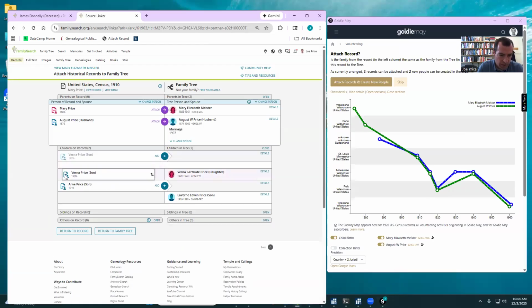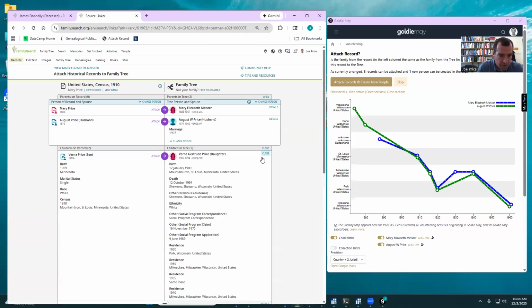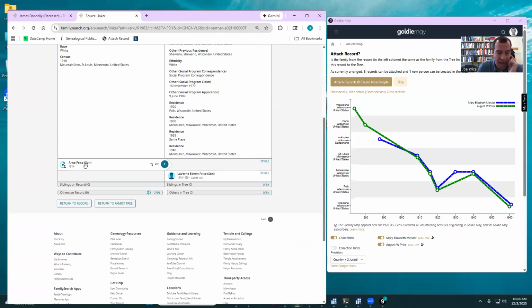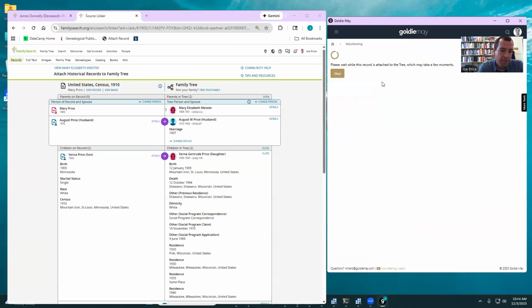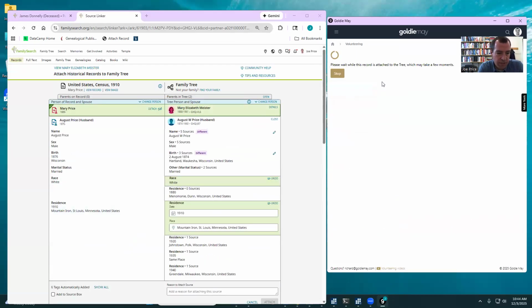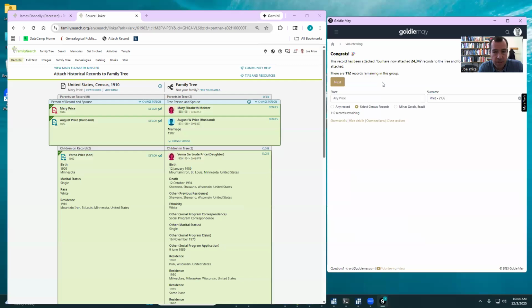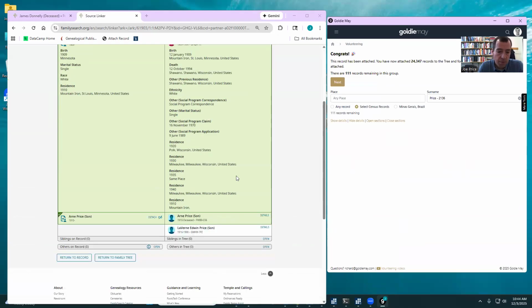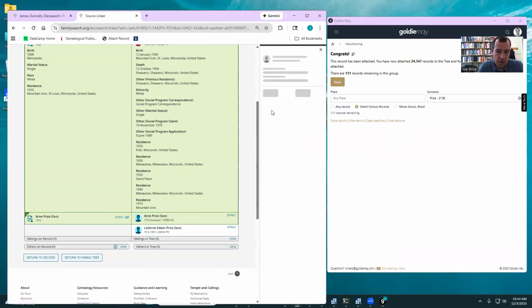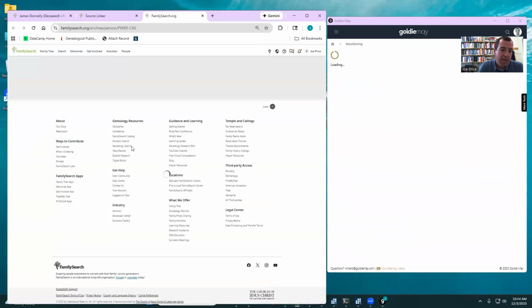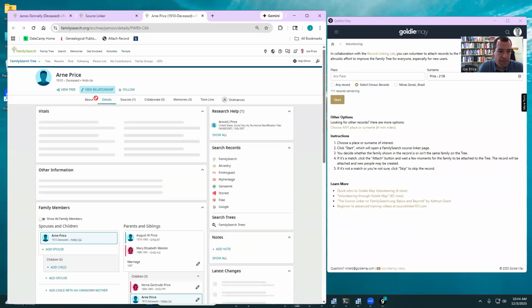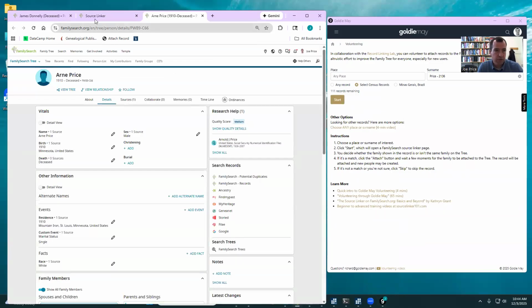So here's an interesting case where this Verna, I think they just got the gender wrong in the census, but you can see August lines up, Mary lines up, and then here we are at adding the new person. So I'm going to hit the button, and so then you can see it's attaching those sources. And then when it gets down to our name, we're going to add a brand new person to the tree. And then the neat thing is if you have a more unique name, maybe you'll see over here that you're related to the person. You can always do that also just by going in and hitting view my relationship. But that's one of the things I like about Goldie May, it'll do that automatically.